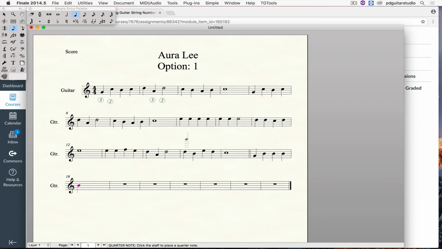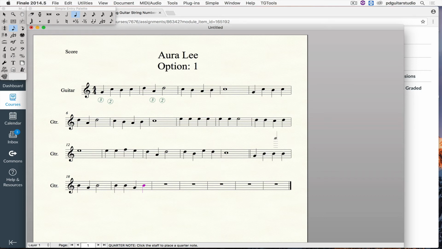And then it says third string, so I write a third string note. And then I would write a second string note. And then this is a C, which is on second string. So B. The next note right here is a B. This note is an A. A is found on the third string, so it's like that. And then this D is found on the second string. So second string is the letter B.